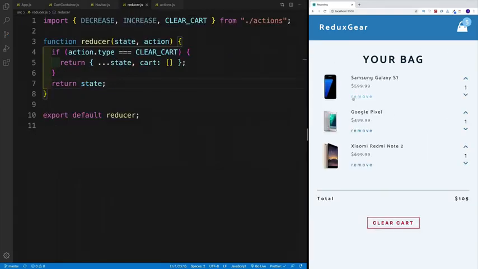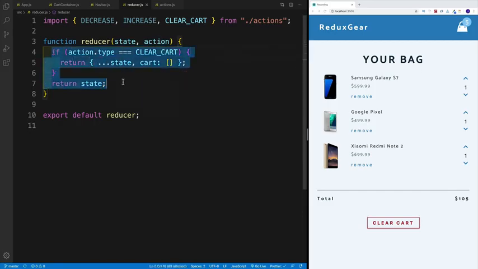Before we start working with single cart items, I also want to show you an alternative way we can set up the reducer. Now, my preference is using if statements, but you can also use the switch statement. The reason why I'm showing you these multiple options is because it is a tutorial and you will see a lot in someone else's code where they use the switch statement instead.